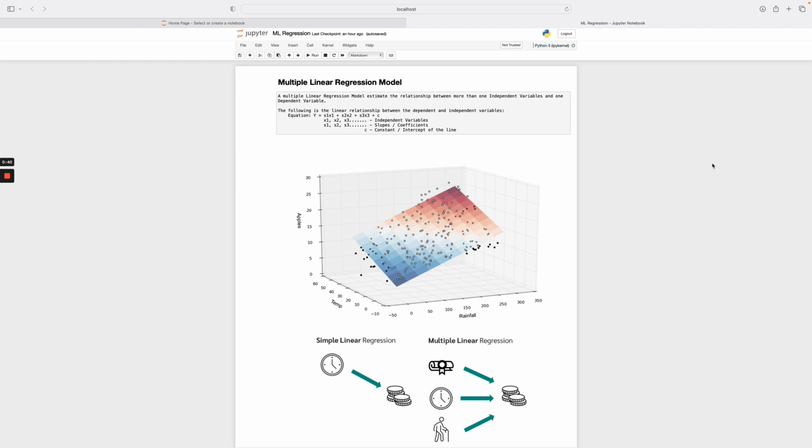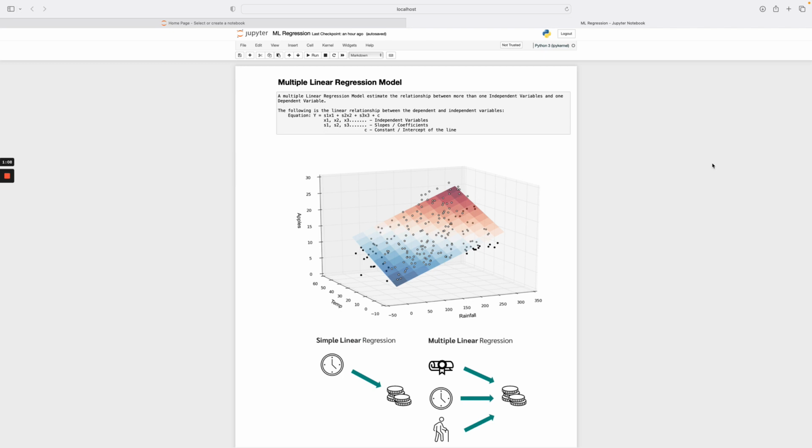In multiple linear regression model, we estimate the relationship between more than one independent variable and one dependent variable. Here we can see the equation: y equals s1 into x1 plus s2 into x2 plus s3 into x3 plus c.